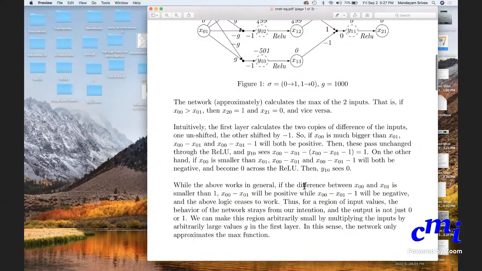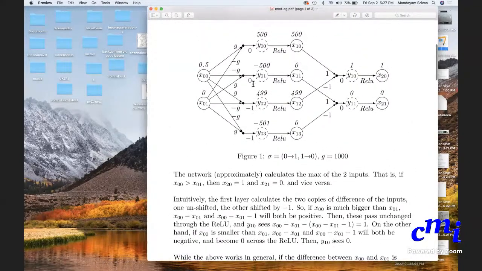The reason it doesn't work in all cases is that if the difference between x00 and x01 is smaller than 1, then x00 minus x01 will still be positive here, and therefore will be passed through the ReLU as is.